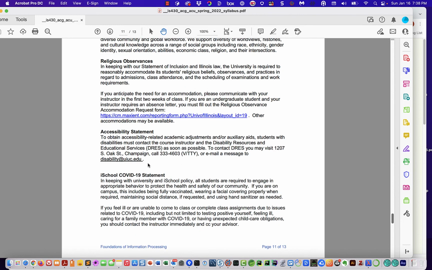If you're a person who needs accommodations because you are atypical in some way, some physical way, some emotional way, some other health way, we're committed to giving you accessibility. So come to us and we will give you the accommodations to which you are entitled.